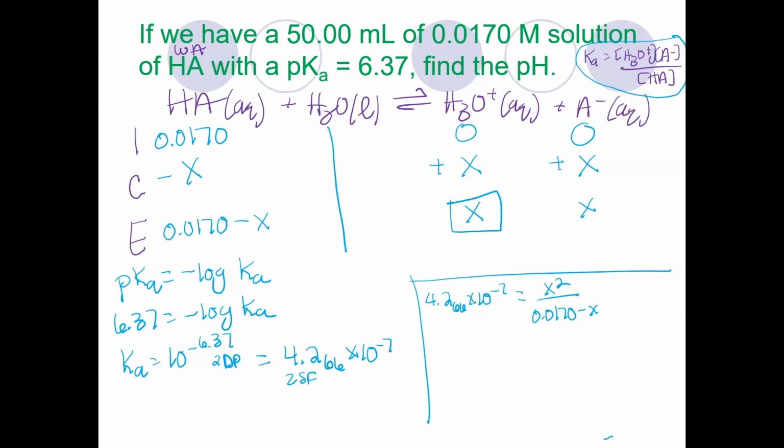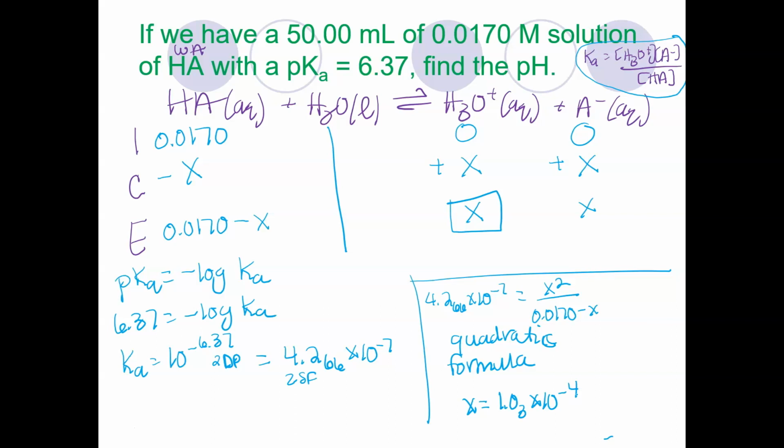What does the equilibrium constant have to be? Well, it has to be times 10 to the negative 8 or smaller, times 10 to the negative 8, negative 9, negative 10, negative 11. This is negative 7. So what we're going to have to do is the quadratic formula. So I'm going to be super lazy, and I'm going to write the words quadratic formula, and tell you I did the quadratic formula, and x equals 1.03 times 10 to the negative 4th.